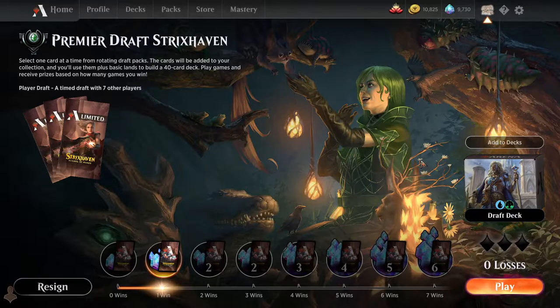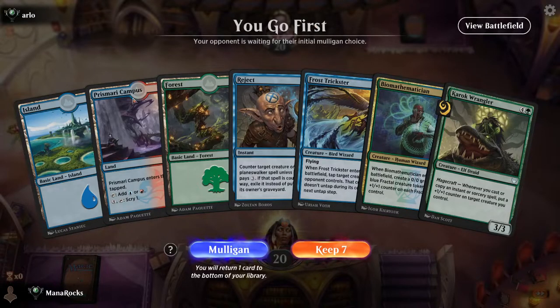And apparently we can draw a bunch of cards when we're uninterrupted. We'll see what happens when we play against the aggro decks, though. So match 2 coming up. See you there. All right, welcome back to match number 2.